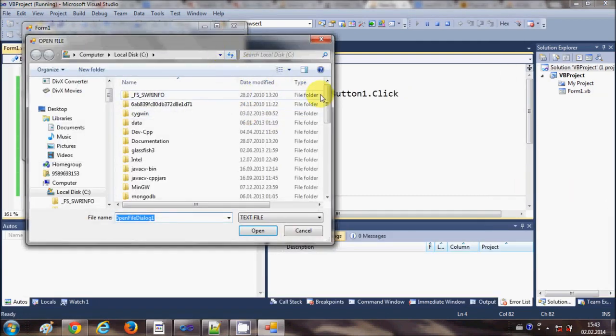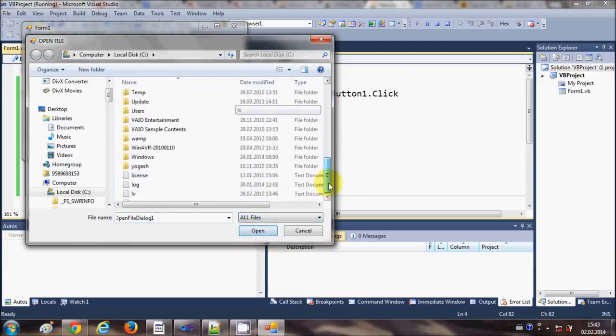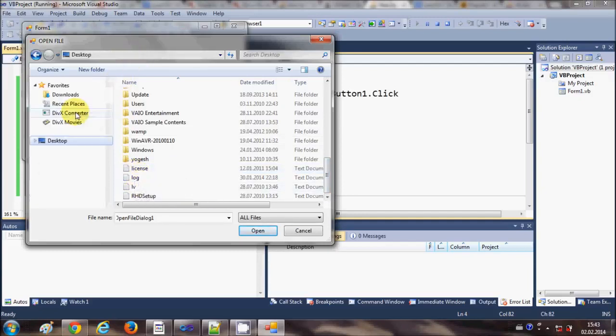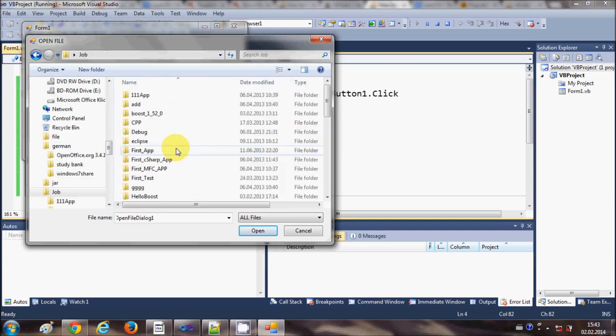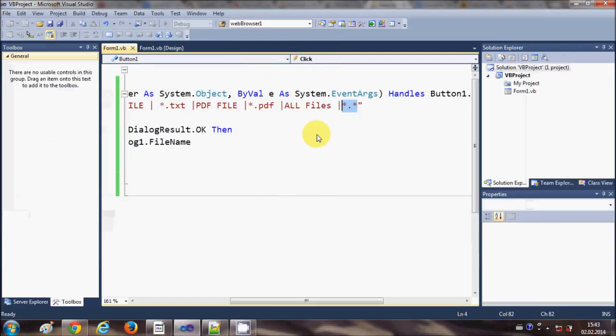So once again I will open the file dialog, and now when I choose here All files, it will show me all file extensions. Or when I go to other folders, it will show me other file extensions which I was not able to see earlier, right? So in this way you can set the filters.